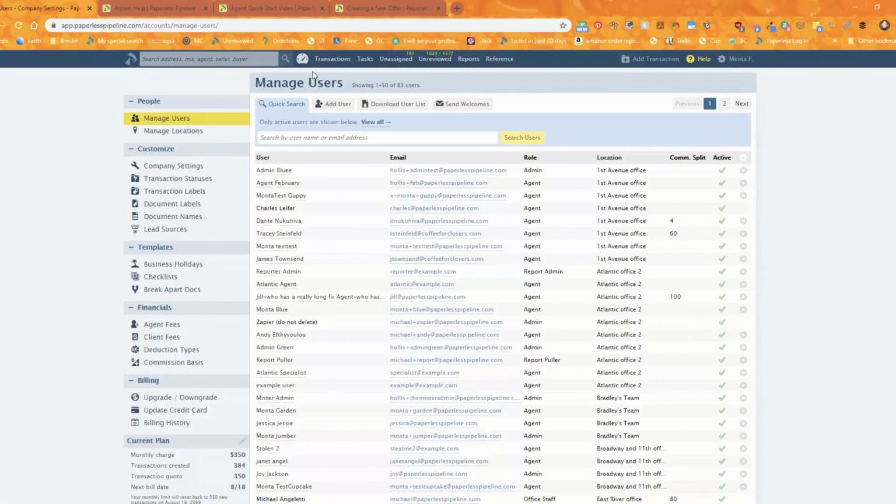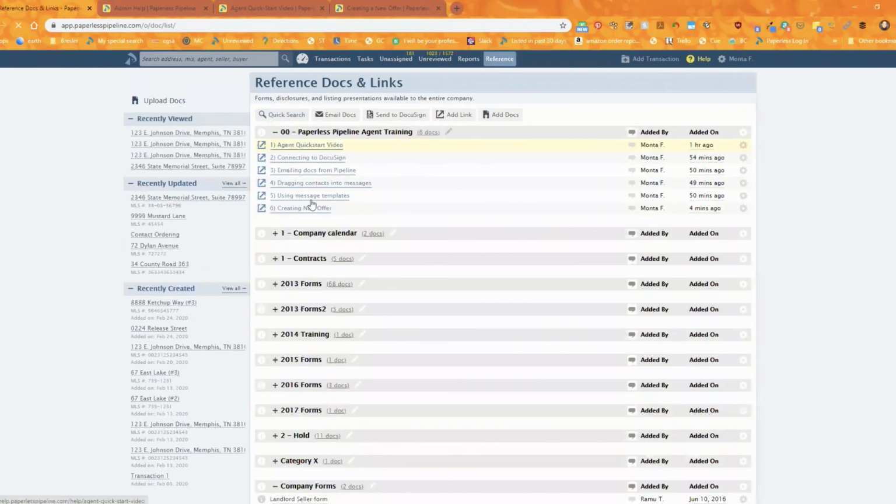And since this is a custom library, if you do decide to create your own articles or videos, you can obviously link them from here as well. All right. And that's all I've got for today for creating your own custom library.